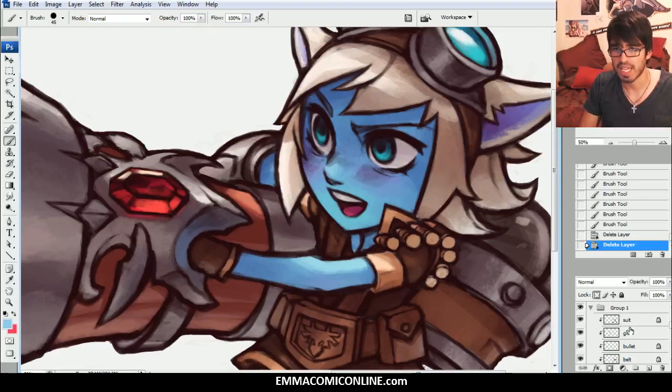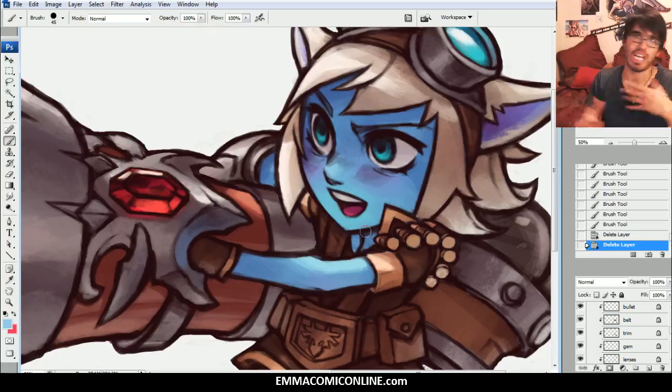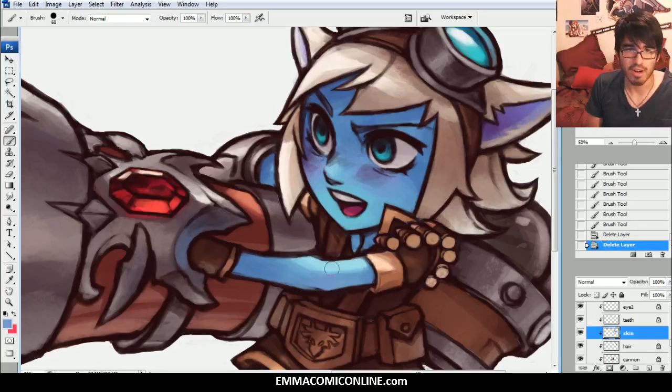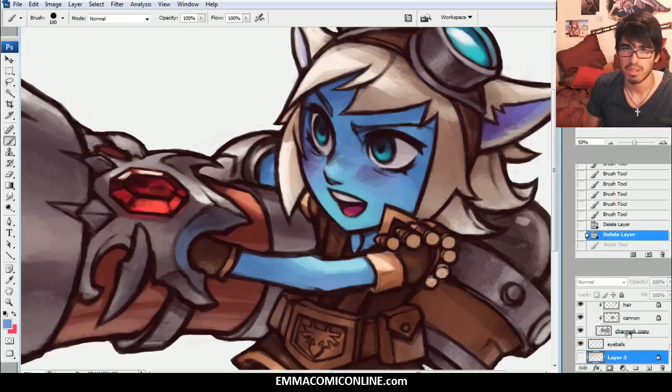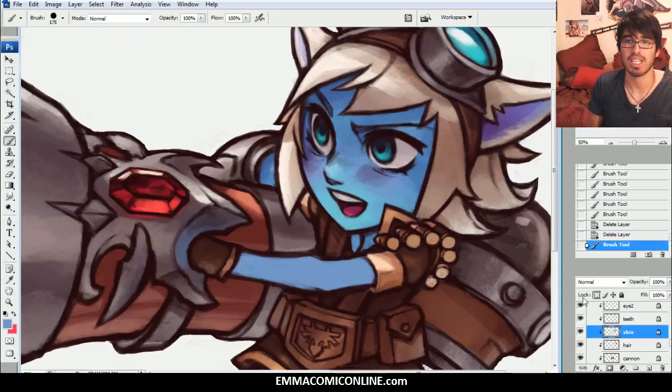And the really cool thing, guys, is you'll notice there's all this shading going on in there, but really all it is, for example, let me show you what happens on the skin. Once you create your clipping masks, let's say that the arm just looked like this at the beginning, right? Let's try that again. Okay, so let's say that the arm looked like that at the beginning, right?